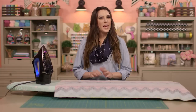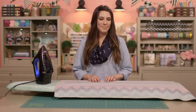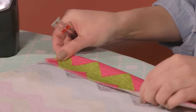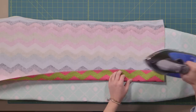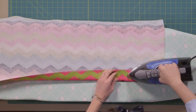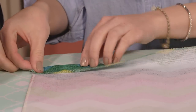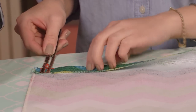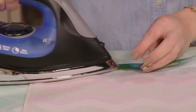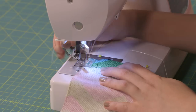Next up, you're ready for the hems. I'll be doing a 1-inch hem along the top edge and a 2-inch hem along the bottom edge of my bed skirt. I'm going to start with the bottom edge. Fold the fabric up, measure 2 inches with your seam gauge, press, and pin. Then just sew the hem in place. Repeat that, measuring out a 1-inch hem for the top edge of the bed skirt. Once you have that measured, pressed, and pinned, go ahead and sew that hem in place.